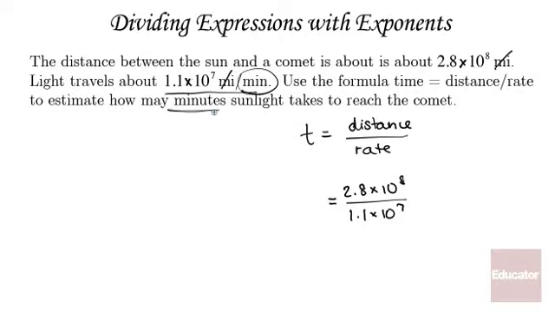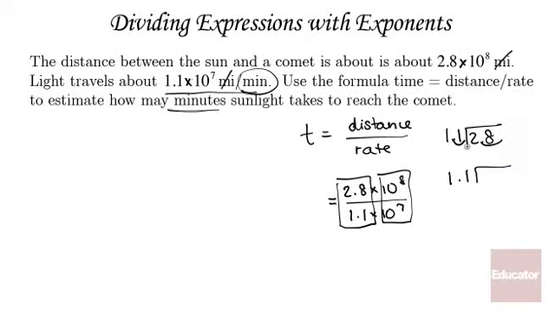All right, so first what we're going to do here is divide the decimals, and then we're going to divide the exponents. So first, dividing the decimals, 2.8 divided by 1.1. This is just a plain old decimal division that you've done many times. Move the decimal, move the decimal. So 1.1, oh, we've already moved the decimal out. So 11 into 28, which is 2, 22, 8 minus 2 is 6.